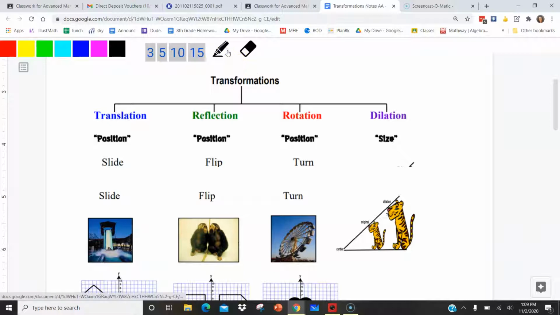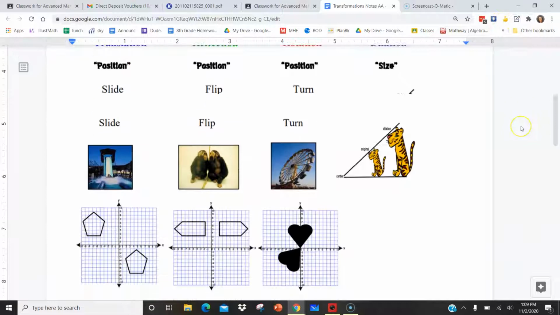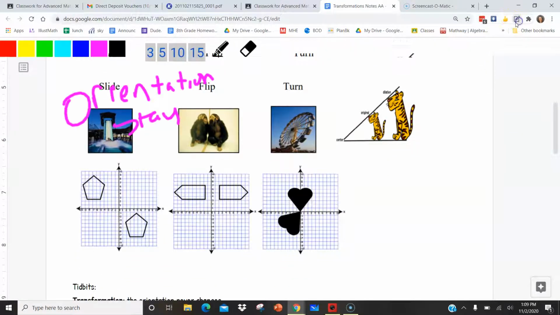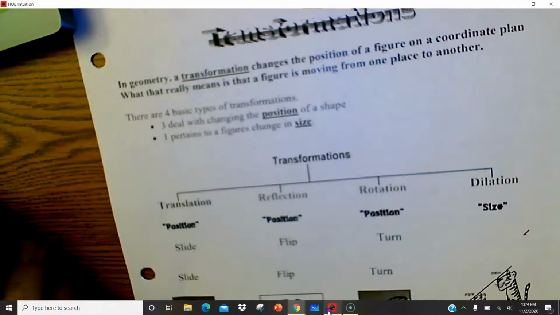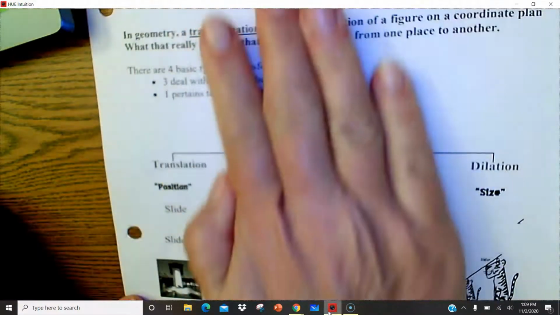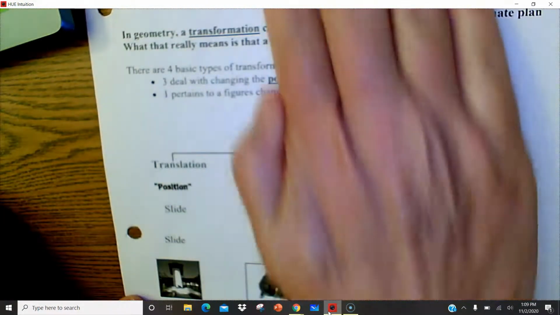the orientation stays where it's at. It doesn't move at all. So for example, if I'm taking a look at this particular picture here, with this orientation here, you'll notice this is always pointing up. No matter what happens, it's pointing up. In a face-to-face classroom, I take my hand and I slide my hand. I'll show you like this. I take my hand, and then my hand is always pointing up. My fingers are always pointing up.